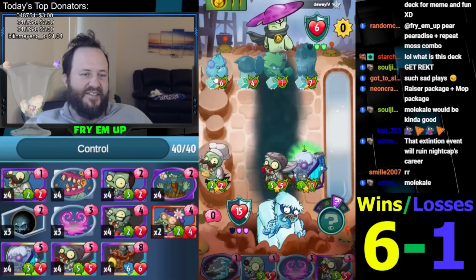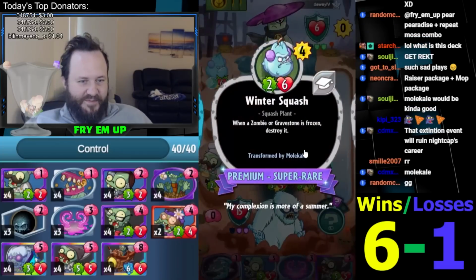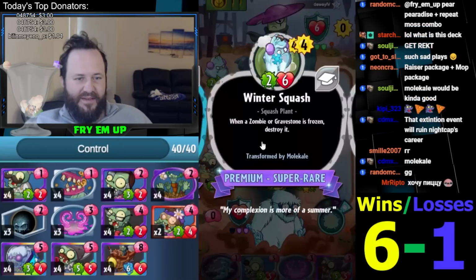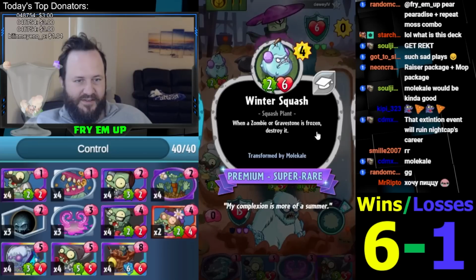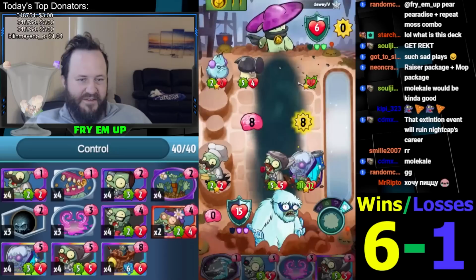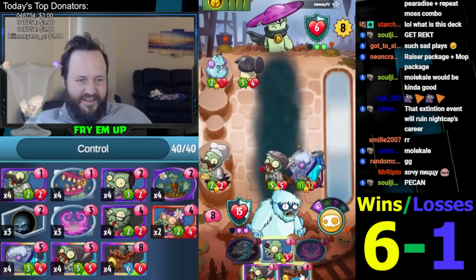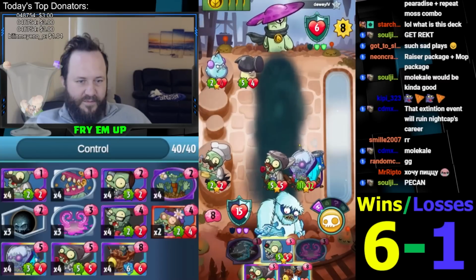I think his guys should die because of the Winter Squash. Come on. Hey, this actually says when a zombie or a gravestone is frozen, destroy it. I didn't realize that it said or a gravestone, because a gravestone is not a zombie. I always thought that was some exception to it. Thought it wasn't worded correctly. Suppose I was wrong.